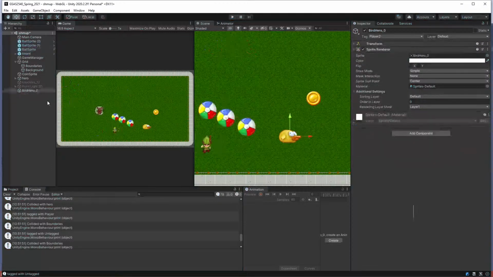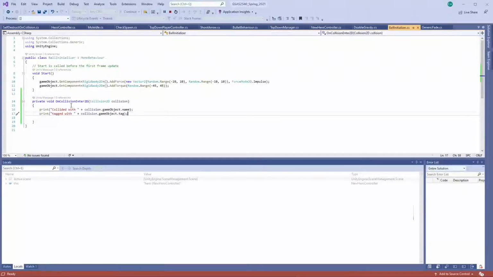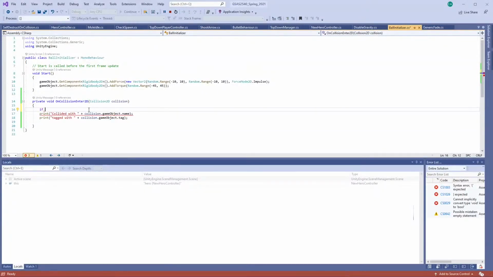So if I collided with my bird hero, I have to add a component. I would call that a circle collider, or else it's not going to collide at all. All right, so now we have a circle collider on there that you can collide with. But we have player 2 and we have player. We want to be creative, and I don't want to say if tag this, if compare tag that, and so on. I want to print this collision out only if it's either of those things. It could be the player or it could be player 2.